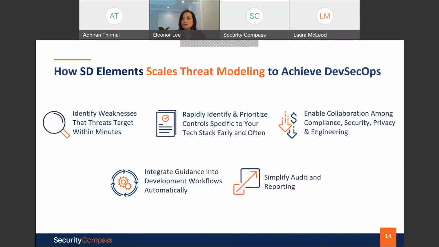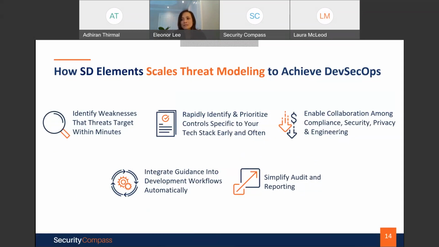So let's take a closer look at some of the automation capabilities of SD Elements that really help organizations to scale threat modeling. Upon gathering requirements using an adaptive survey or integrations, SD Elements identifies two things rapidly: the weaknesses in your tech stack and infrastructure that make your system vulnerable to attacks, and the appropriate preventive security controls to mitigate these weaknesses in your specific environment.